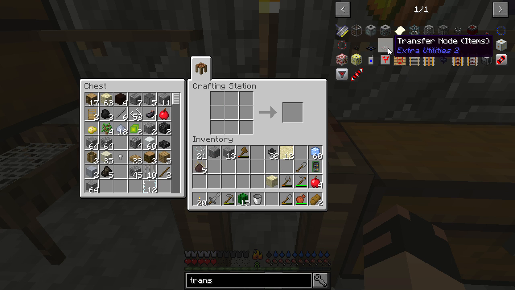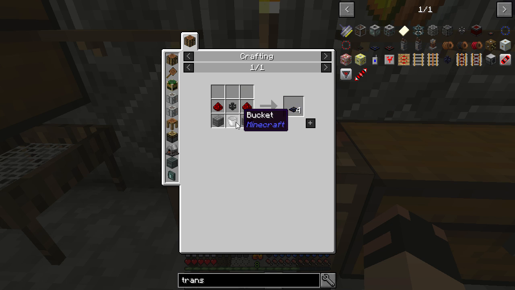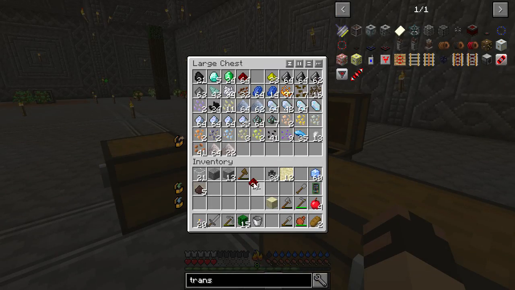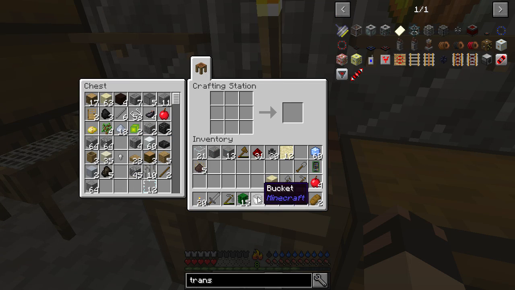And then to make the transfer nodes, the fluid transfer node is that with a bucket. I wonder if you get the bucket back. So just any kind of stone, so smooth stone, redstone. I don't have any redstone on me. Let me grab some redstone. All that stuff's in here. Do I get the bucket back? I have a bucket. I have some redstone. I have one of those and 2 of those.